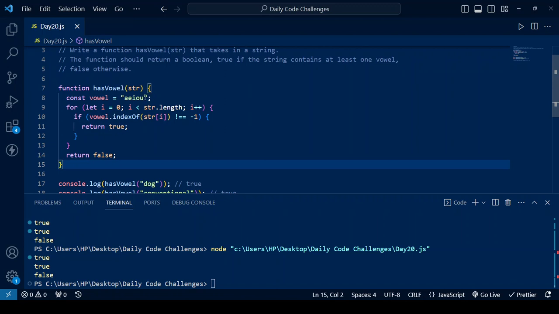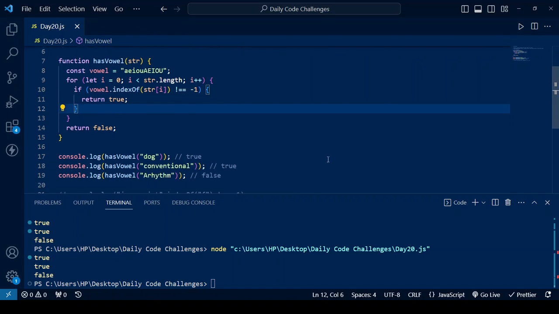So here what we need to do is that on line 8 we said const vowel equals a, e, i, o, u in lowercase, right? We can choose to add the uppercase values of vowels as well. We can say A, E, I, O, U. So now the loop is not just going to loop through lowercase a, e, i, o, u, but also instances where we have an uppercase vowel. So we save this and run again. Here we are expected to have true, true, true this time around because we have an uppercase A in reading. So I run this and we have true, true, true.